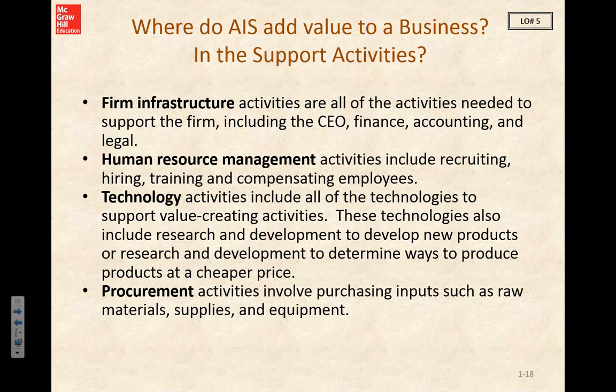Now, switching gears, let's take a look at the support activities. Though not directly bringing in sales dollars, they can have a big impact on adding value to the organization. Even the CEO is a support position. For example, accounting information systems can help HR, or human resources, decide if they really need to hire an additional salesperson based on sales data. Technology helps sales-generating employees do their work more efficiently and bring in more of those sales. Accounting information systems also have the data necessary to reduce costs in the procurement process.